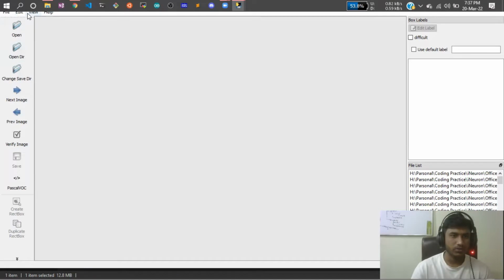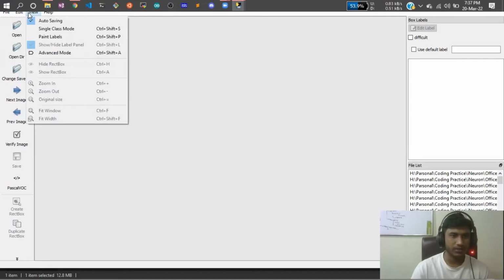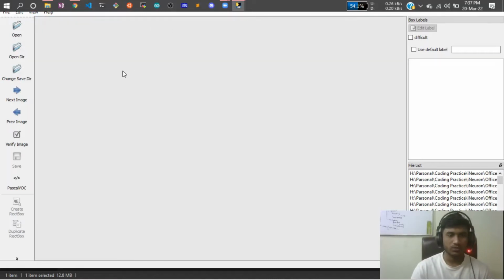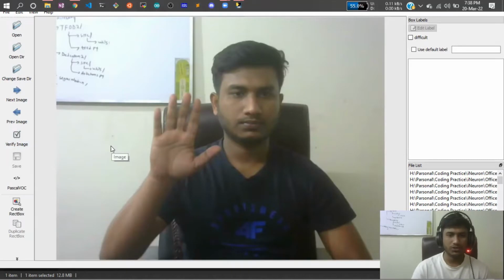And now make sure you select auto saving. Once you have done your annotation, it will save your annotation file automatically, so you don't have to click on that. Now I will start my annotation, but before that I just need to select YOLO here, because we are going to use YOLO v5 for training our model. So our label file, that means our annotation file, should be in YOLO format, that means the txt format. If you select Pascal VOC, it would be saved as an XML file. So just make sure you select this YOLO one.